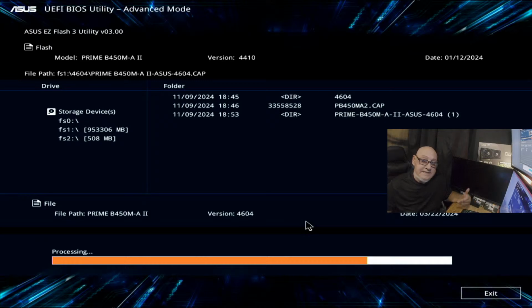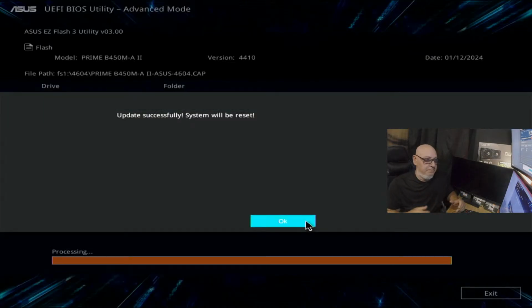That's why I take you guys through this when I'm doing something, to show you how easy it is. I know you get reviewers out there that'll shake you up to the core and tell you, be very careful. You do this wrong, boom, you lose your whole motherboard. There's no coming back from it. That is not true. There is a way you can come back from it.